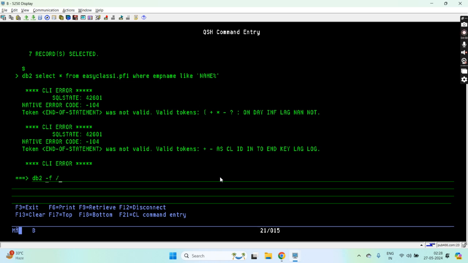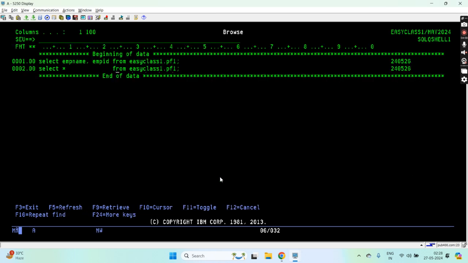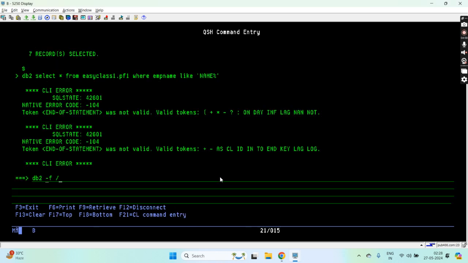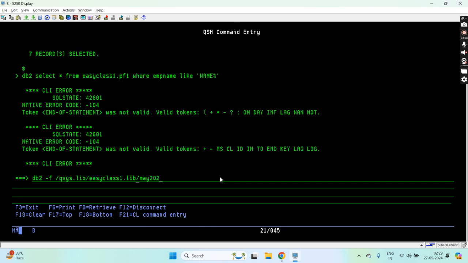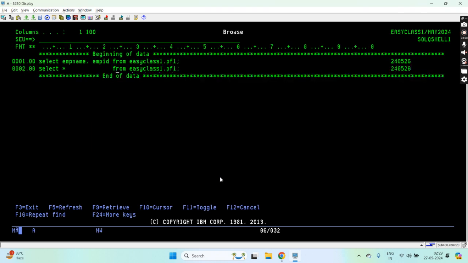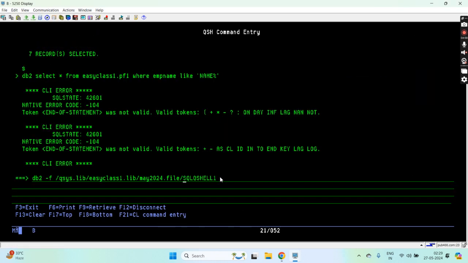So let's say this member is present in this library, this source file. So slash qsys dot lib slash easy class 1 dot lib slash main 2024 dot file, slash this SQL dot mbr.